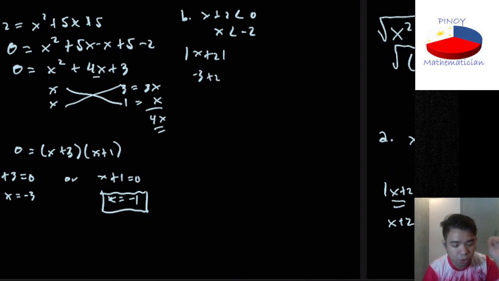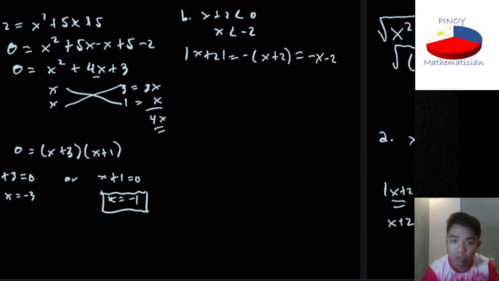-3 plus 2 is -1. Now, if you put it in absolute value, it becomes +1. So it is no longer the same as x plus 2, but it's actually the same as the negative of x plus 2, which is -x minus 2. So basically, you just put a negative because the result for x less than -2 is always the negative of the result.